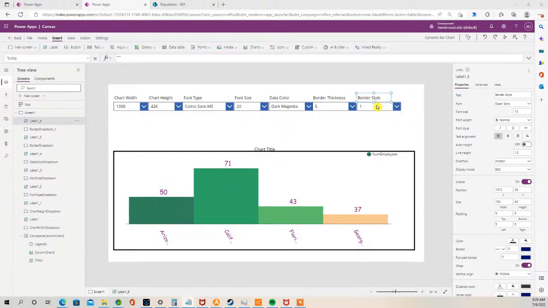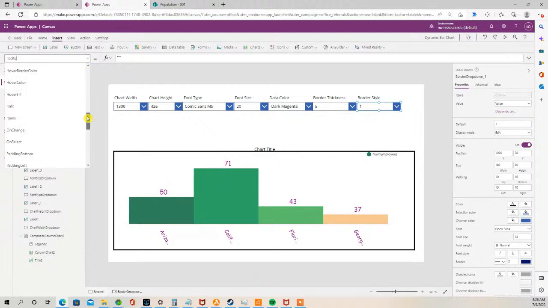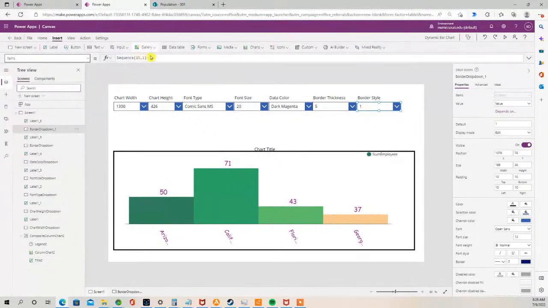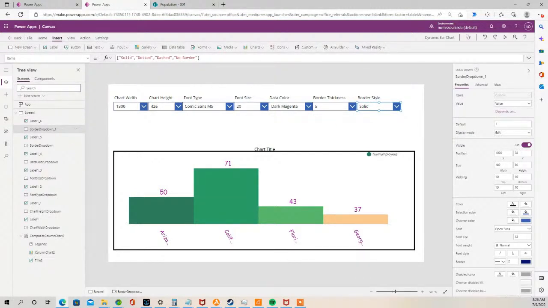In the items property of this control, I have different border styles: solid, dotted, dash, and no border. Let's rename the control to border style dropdown.